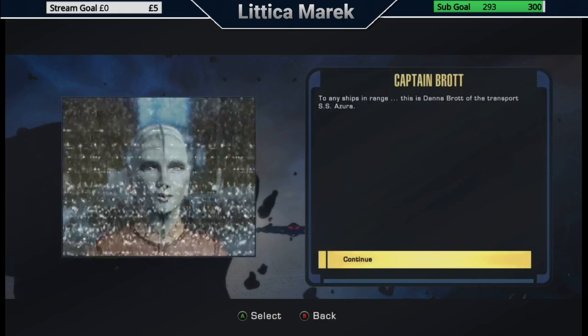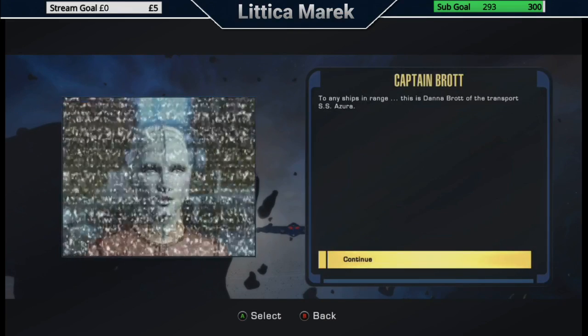To any ships in range, this is Dana Brott of the transport SS Azura.